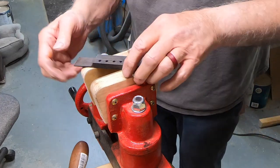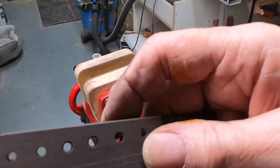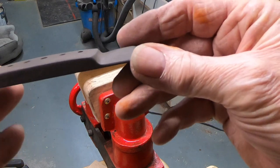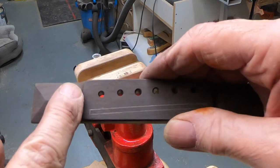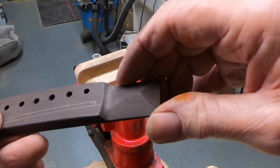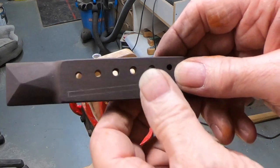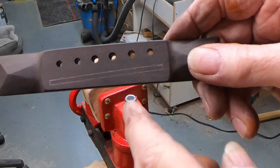I'm going to get this turned around and do the other end — but I'm not going to have you watch that. I'm sanding it out to 180 on this thing. I'm not sure how good of definition you're going to see here, but I'm pretty happy with this. Is it perfect? Absolutely not. But I think this little ramp back to the center on both sides looks pretty good. It rolls kind of into there and then up, and these all meet at a nice point right there. I'm going to go ahead and finish sand it, probably 320, and then I'm going to have to figure out a way to put a slot in this thing.